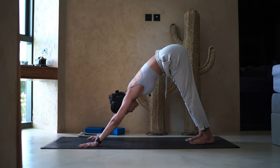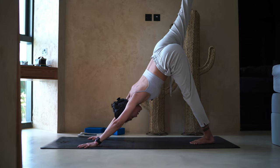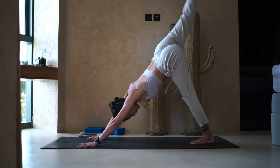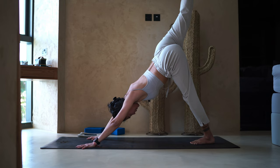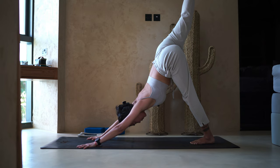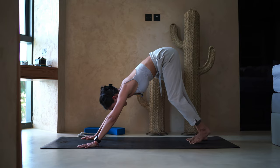This time we're gonna open that hip and we're gonna bounce it for 10 times as high as possible, keeping the left knee on the mat. And last one to hold. Keep pressing your chest towards the knee, opening through the chest, through the hamstrings, and release. Shake it out if you need to. We're gonna go straight into the left leg.